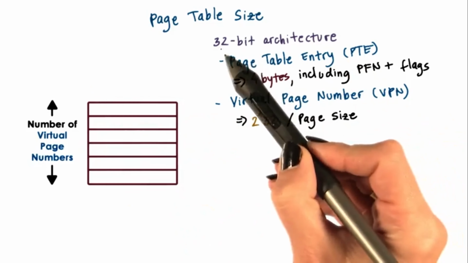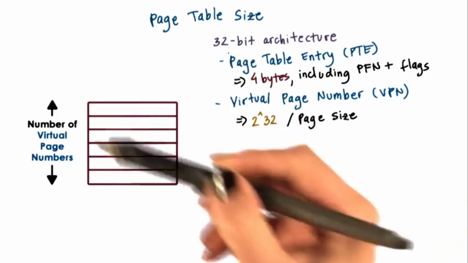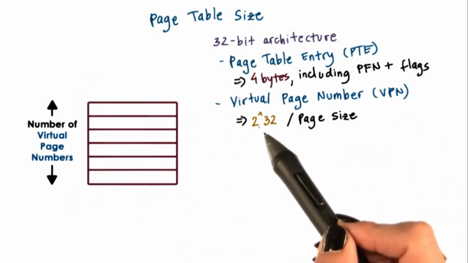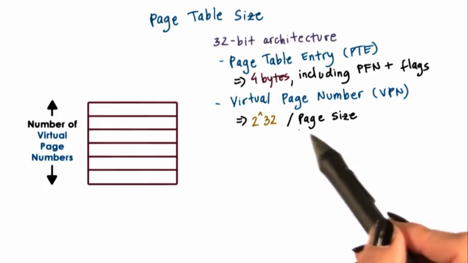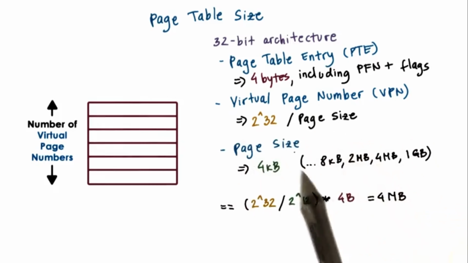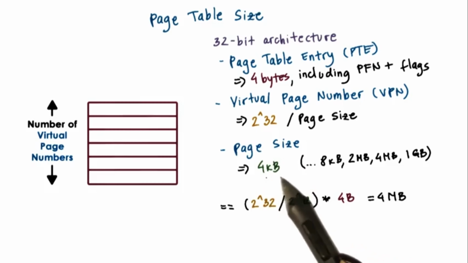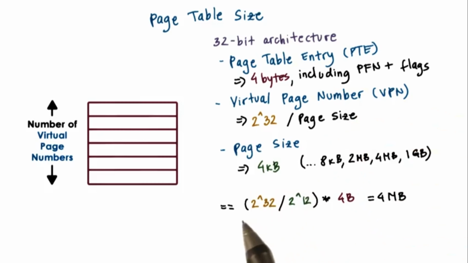So let's say in this example, we have both 32-bit physical memory as well as 32-bit virtual addresses. So that will be 2 to the 32nd, and that will have to be divided by the actual page size. Different hardware platforms support different page sizes, but let's say we pick a common 4 kilobyte page size for this example. In that case, if you do the math, you will see that the page table will be 4 megabytes, and it will be 4 megabytes for every single process. With many active processes in an operating system today, this can get to be quite large.